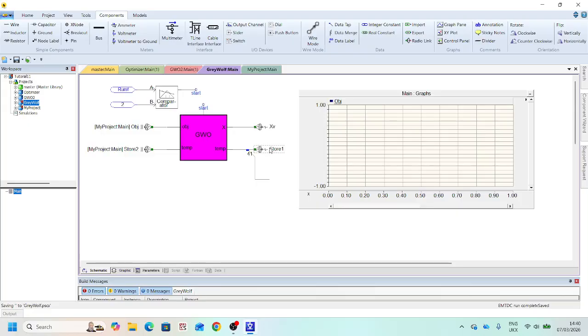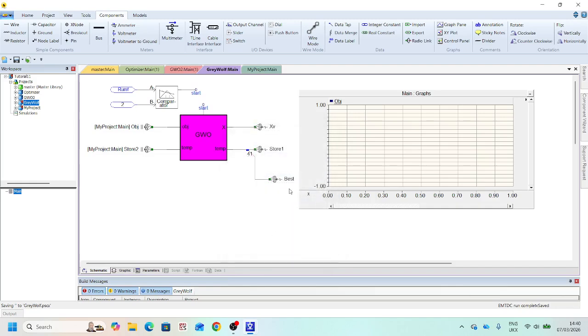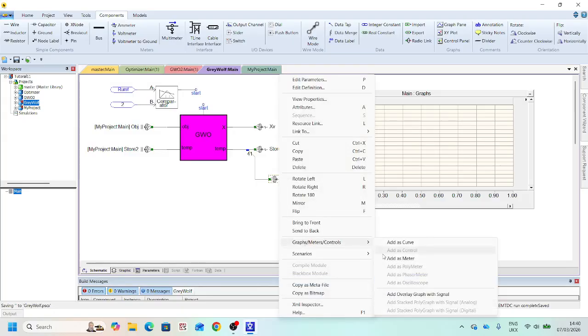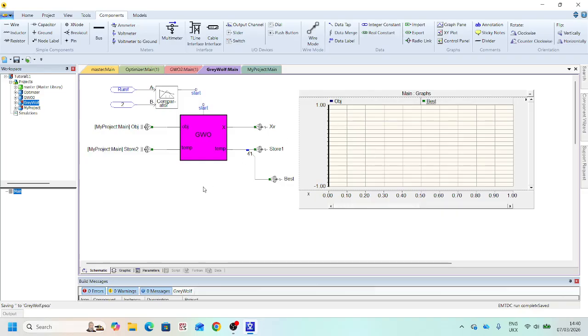So to store the values, I need to use the transmitter also. I will call it here, for example, best. This is now a single value, so no problem, the dimension is 1, and I'm going to add it as a curve here to show the convergence of the best one.